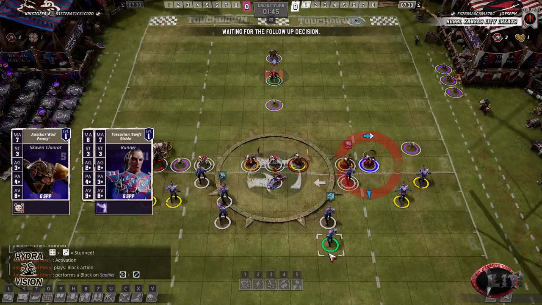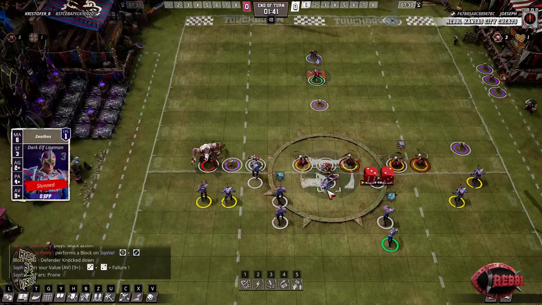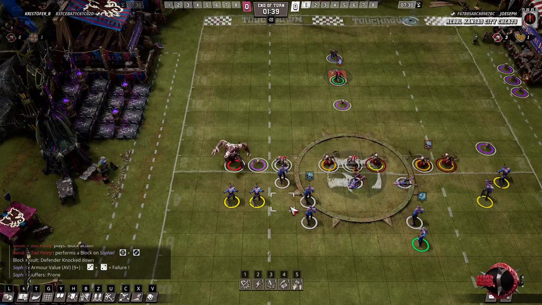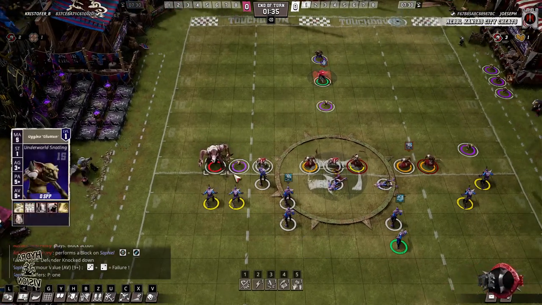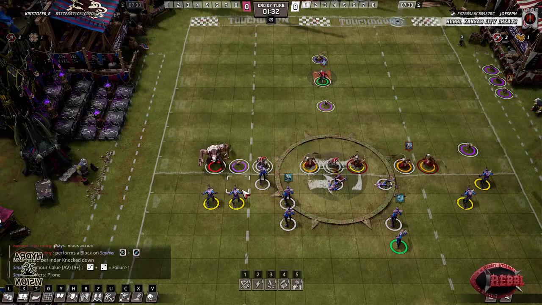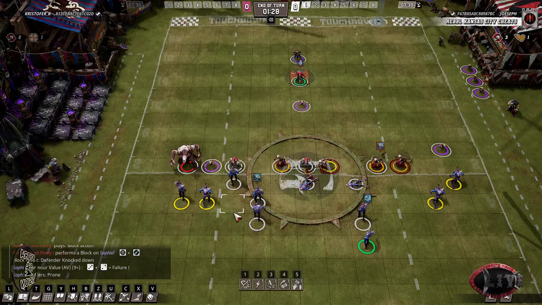Okay, opens with one stun and no armor break there. And then here comes the Rogue, I guess. I'm just removing his third die here, I think, making it slightly more risky to blitz there.